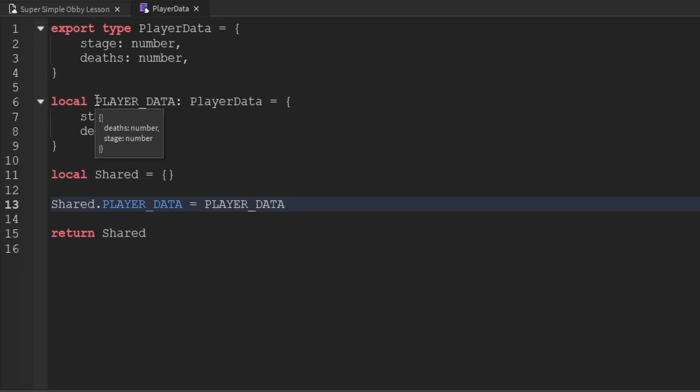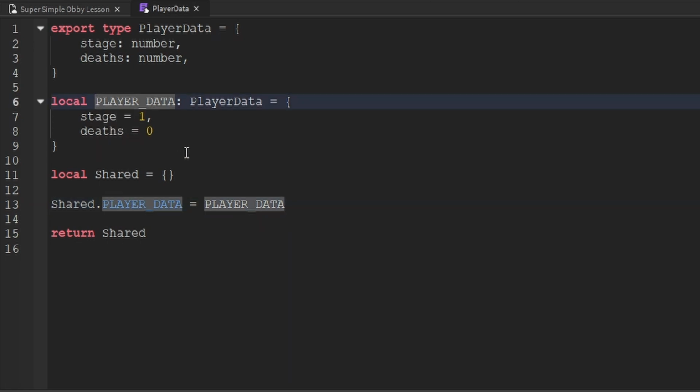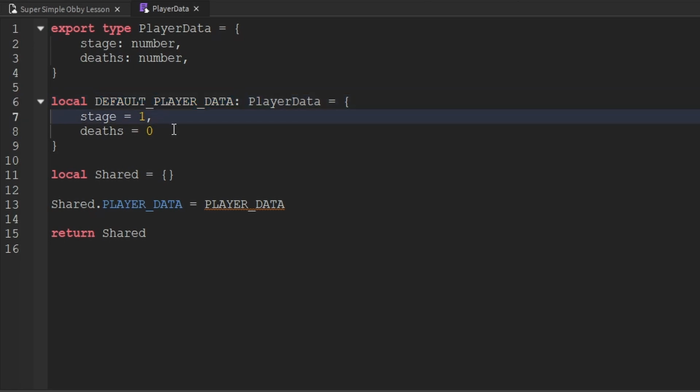I think one more thing that I might do is actually rename both of these variables, because while this is the player data, I want to be slightly more specific because I think that'll help clear up any possible confusion, especially in the future when you come back to this script. So instead of just calling these variables player data, I want to actually call them default player data. This is so that when we look back at this variable, we know that by default player data, we mean when the player joins the game for the first time, this is what their data will be set to.